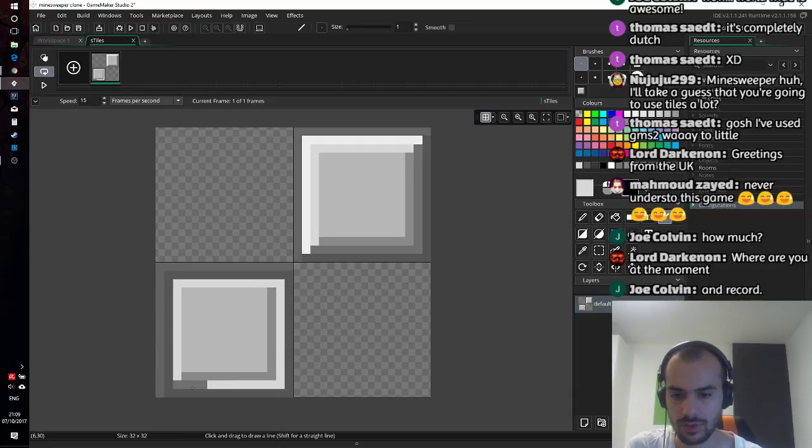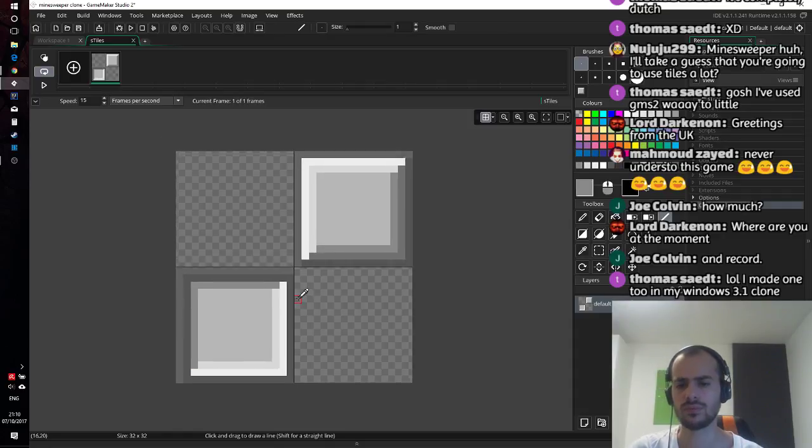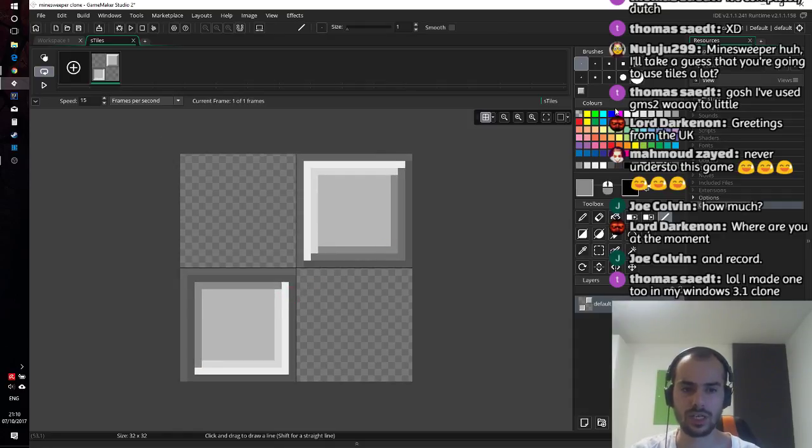I guess I'll just invert the colors like this or something. And then I need, what am I looking for? A really light color. Was it white or something? I guess I can just copy this color here. Wait, no, that doesn't make sense. There should be this one here and this one inside. I think I'll go a couple steps further so it looks a bit more depressed.